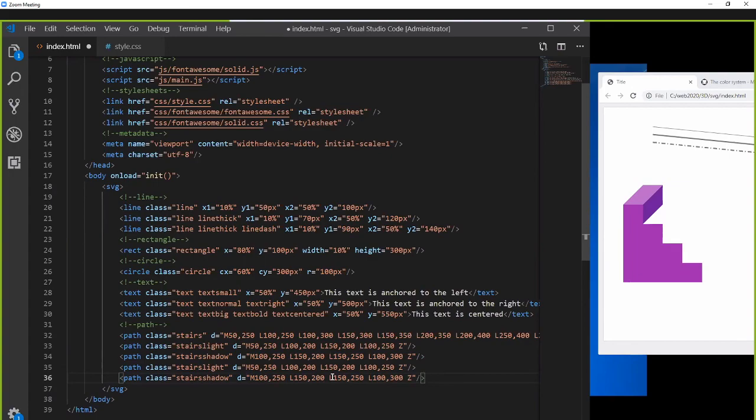And we need to move 50, 50. So add 50 to all of them.